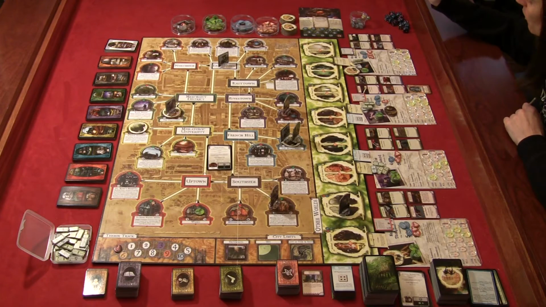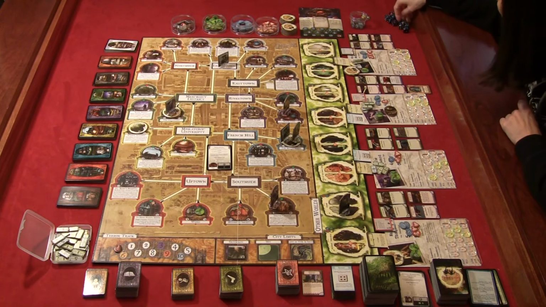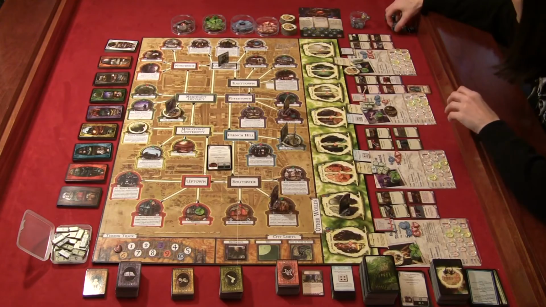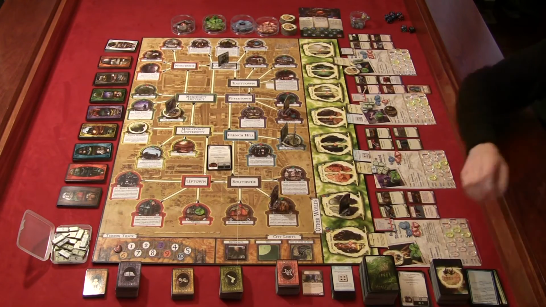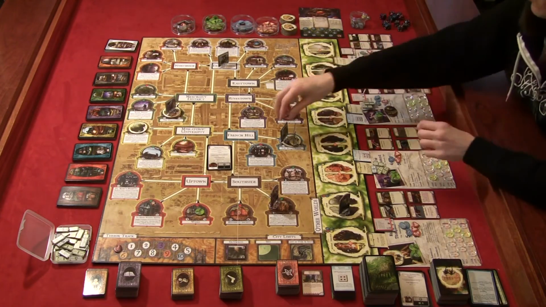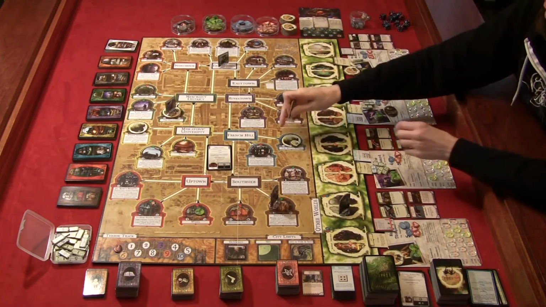So now, Michael's going to attempt to seal or close this gate. He can't seal it. He's got 6 fight, and the gate is a -2. So he'll be rolling 4 dice, and he needs 1 success. And he gets it. He gets exactly 1 success. Gets a 5. So the zombie gets sucked back to Russia.